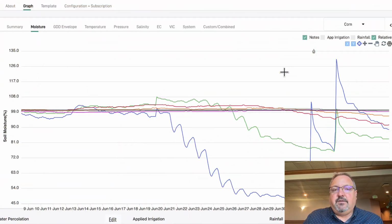So we're prepping for pollination. It's getting close to that pollination period. We need to be as stress-free as possible. And that's not just having the soil wet, that's having the profile in an optimum condition. So let's go take a look at how to do that.